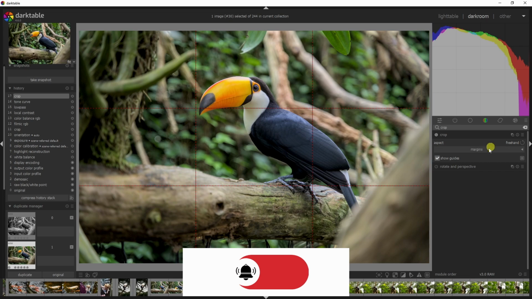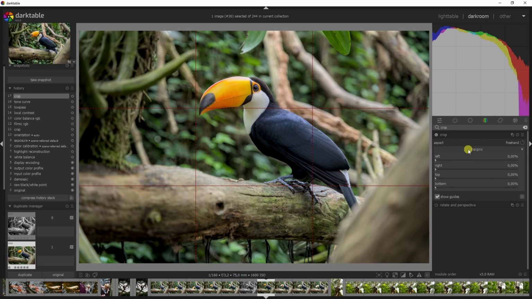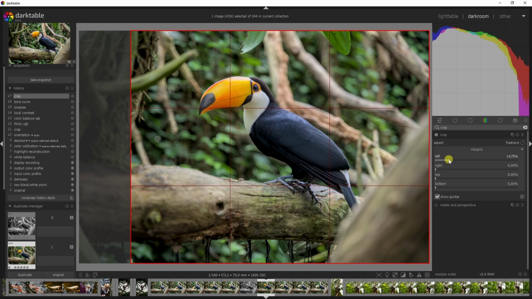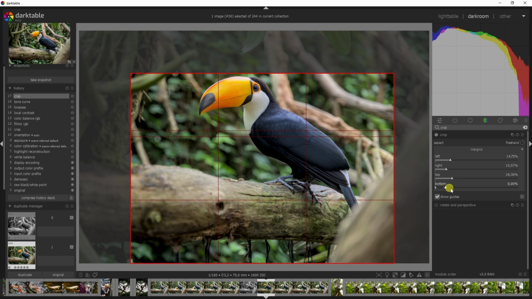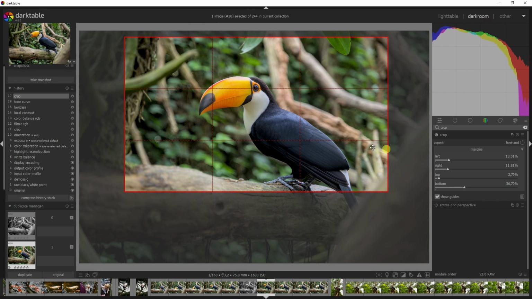Right, now I haven't talked about the margins yet. You can drop this down, and that will allow you to crop it. And you don't crop the image, you crop these guidelines. So you can crop the left side, you can crop the right side, top, bottom, and then that uses percentages, and you can click your right mouse button as well and then change this to the desired value, and that will allow you to create a custom block.